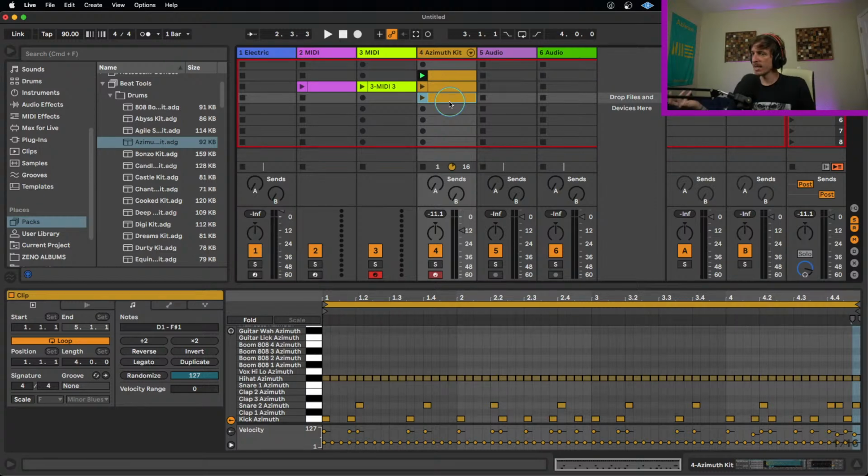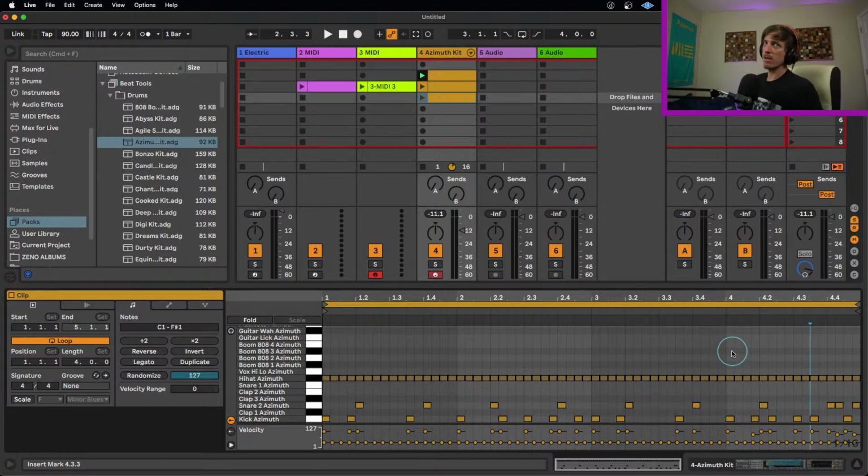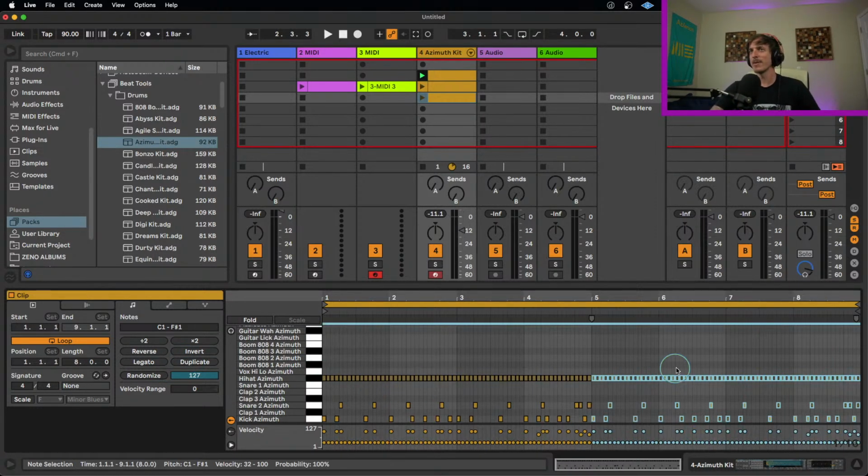So hopefully that helps answer your question in terms of how long you want your beats to be. Like I said, I usually find 4 bars is kind of the sweet spot where it gives me enough to add in little bits of variations, little bits of flourishes without having to spend a long time coming up with a really long drum beat. Although theoretically, if I wanted to, I could just do the exact same thing one more time, duplicate the loop, and then on the second half here, come up with some more variations, and then it's, again, mostly the same drum beat, and then there you are.